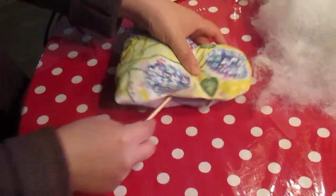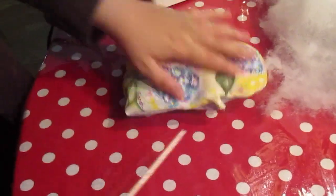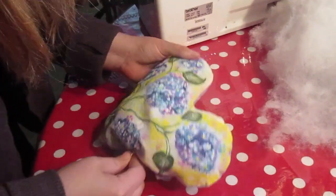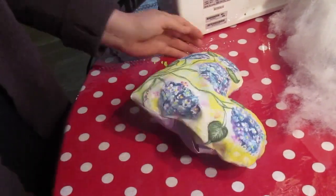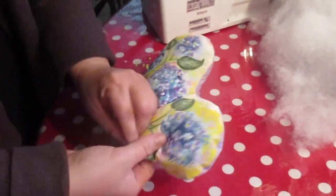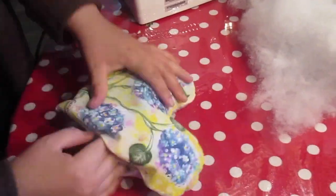And you can use your tool too, right? Yes, that's a wonderful tool. Like I said, if it doesn't come with your batting, use the back of a spoon or a crochet hook, or even a knitting needle that you could maybe put tape on so it doesn't puncture a hole.